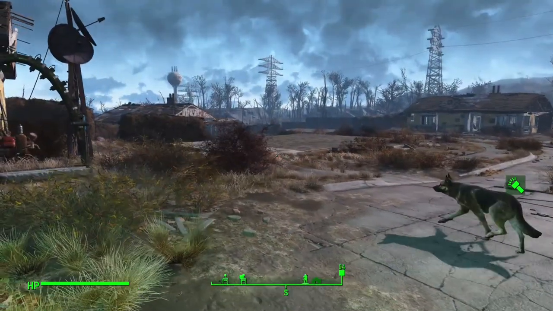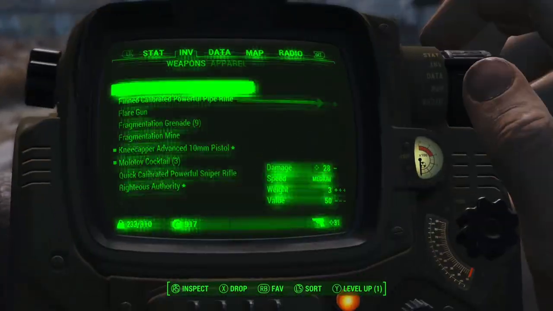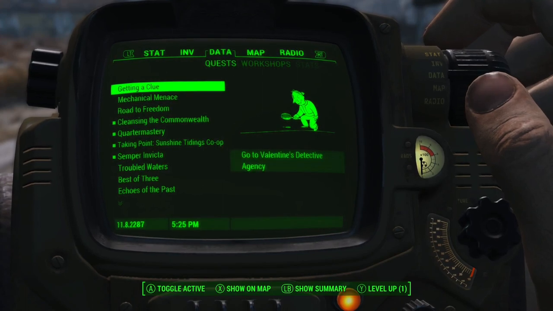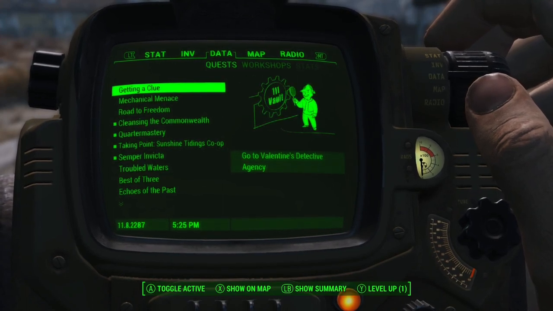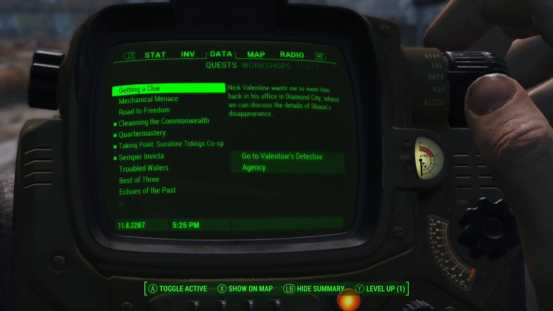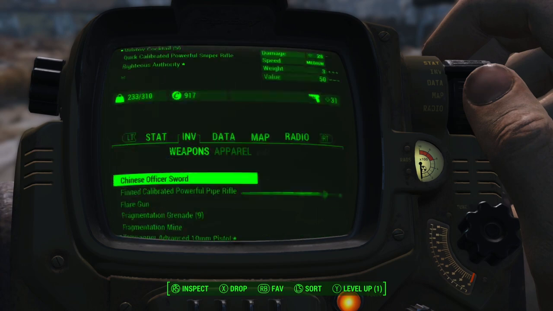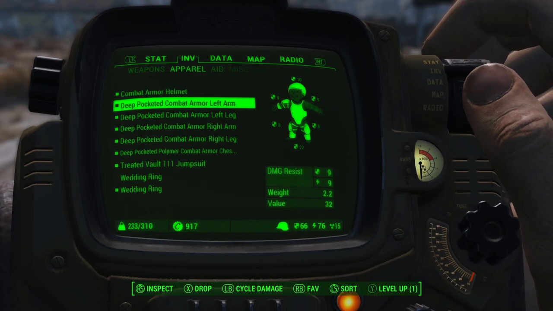So, last time we made it most of the way through this Nick Valentine mission, getting a clue. We saved him from Vault 114 and Skinny Malone, talked our way through the ending there. After that, I went back to Diamond City and ended up buying a couple combat armor.